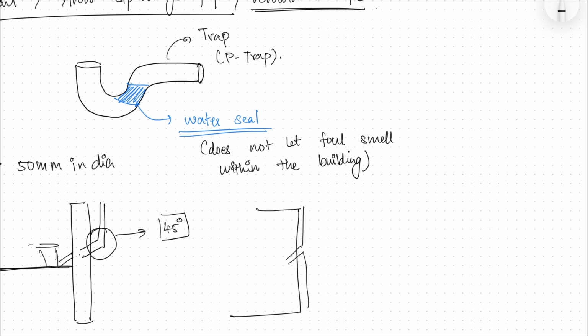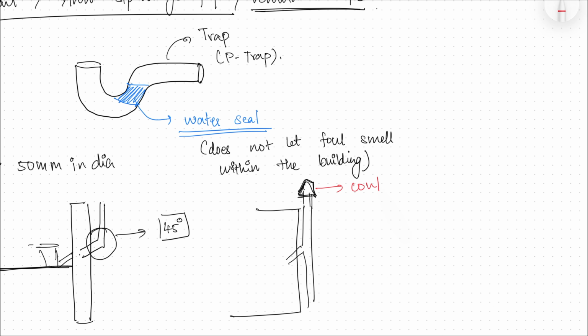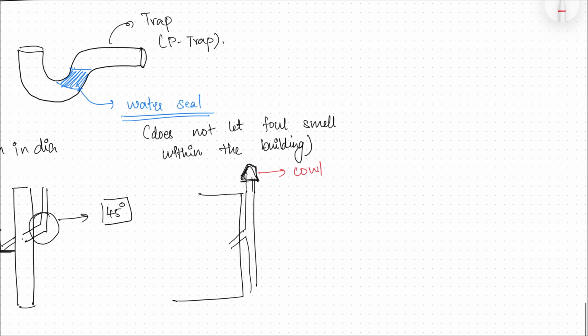It goes above the roof level, and it has a cover mesh or something. It's called a cowl, basically. Cowl or cowl, I don't know how to pronounce that. COWL. And it looks like this with little bit of holes in it, and this is your pipe. So it acts like a cover so that it keeps rodents or insects from getting into the pipe, and it also lets out the foul smell outside. So this is how the ventilation takes place.